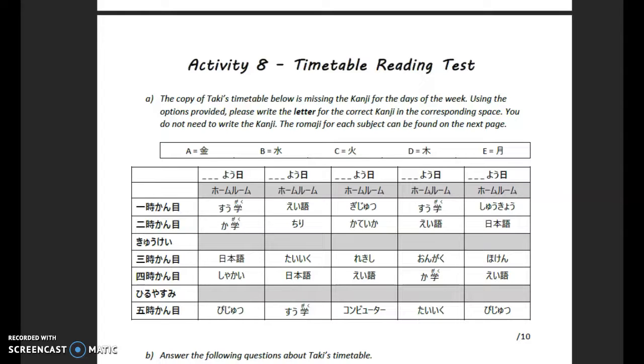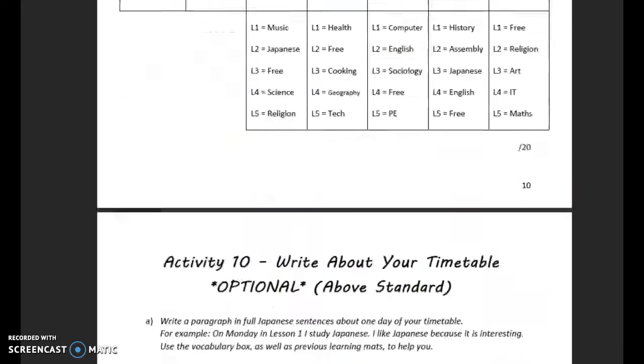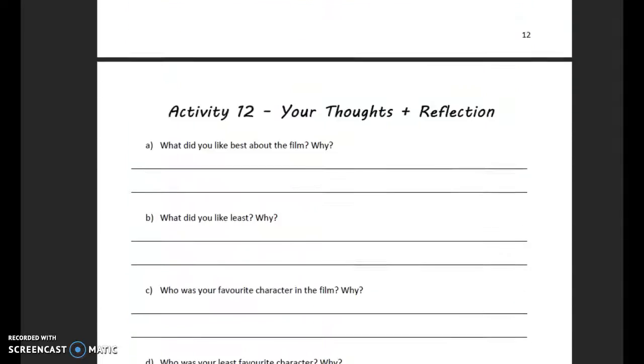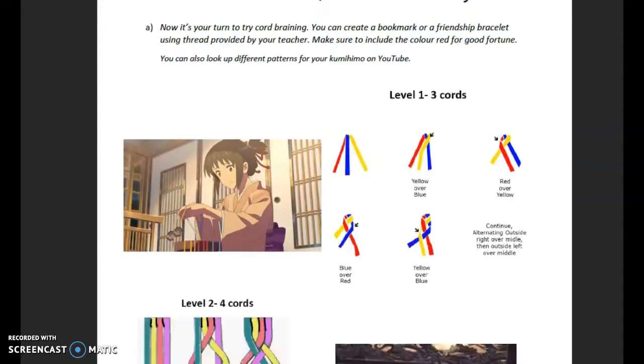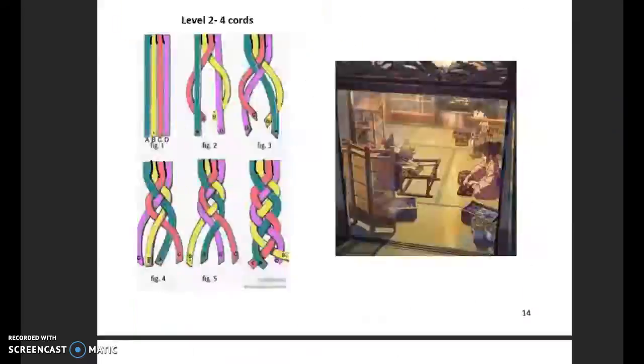This is your assessment for this part of the booklet, and you can see the rubric on Simon if you haven't looked already. We will be collecting these booklets at the end of term 3, so you really need to work well today in your lesson this week. First lesson especially, because we really want to get you finished activities 8 to 10, so that next lesson you can do the funner activities, activity 12, and then bonus activities.